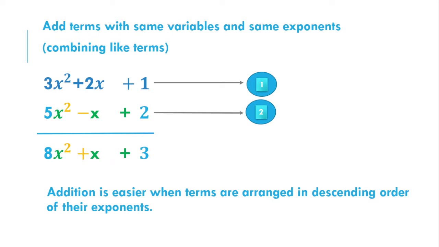If you observe, you can understand that all these polynomials are represented in the decreasing order of their exponents. In this case, while we are comparing these terms, it is easier for us if the terms are arranged in the decreasing order of their exponents. Otherwise, suppose that if 5x square was in the third position in the second polynomial, for comparing it with 3x square, we will have to traverse the second polynomial until the end to find where 5x square is there. It is a time consuming thing.